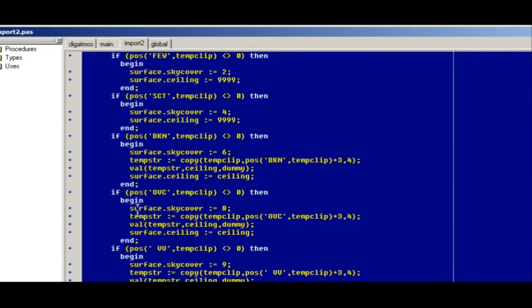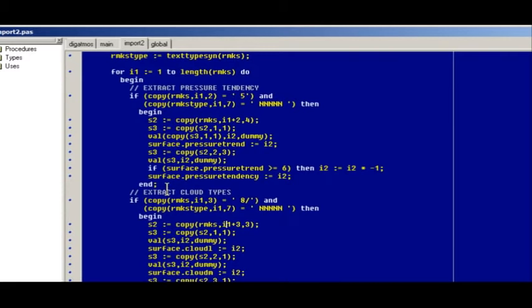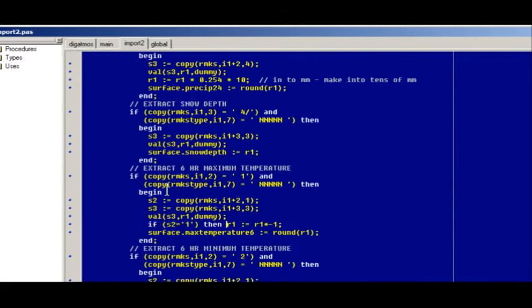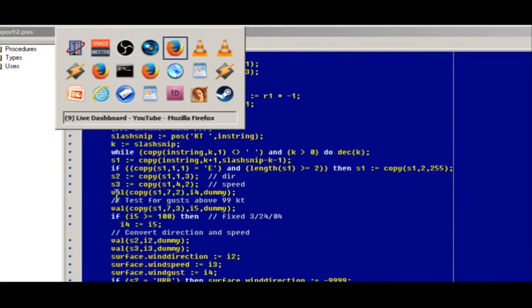It looks for all the different cloud elements here, broken, overcast, vertical visibility, and so on, and it does string handling. Very sophisticated there, and that's the way it takes the data and displays it. That's actually the purpose of the program. Let me take you into that. I'm going to run this in the compiler itself. I think it's already running here.